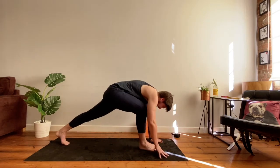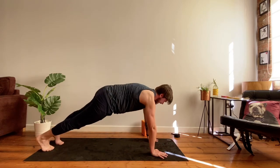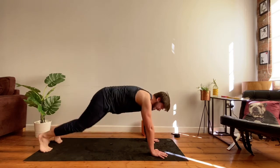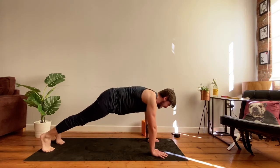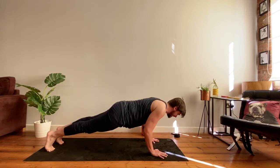We're stepping back into our high plank. And here we're staying in that high plank. Always the option to bring the knees on the mat. Otherwise, we're staying in that high plank. And a little trick coming up, push-ups coming down to that low plank.